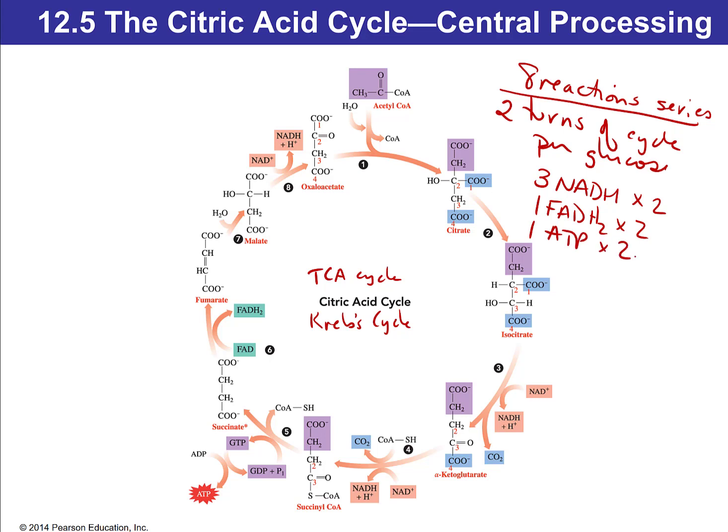1 ATP per turn, but I'm going to run it twice. How much carbon dioxide? I get 1 here and 1 here. So in this one, I get 4 of my carbons from glucose. Remember that I lost a carbon dioxide when it came in. So there was a CO2 that came off when it was coming into the mitochondria. That's where all my carbons go, from glucose. So this is really where your carbon dioxide is made. So CO2 is made in this middle part.